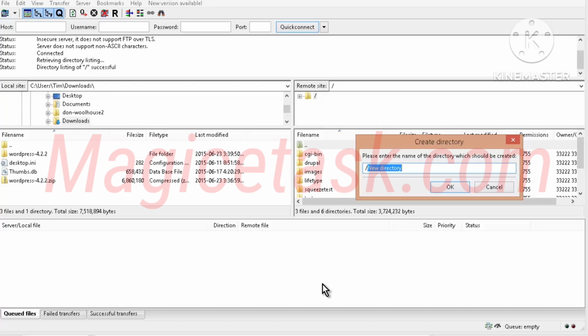Now I use this domain name for other things, so I'm just going to put it in a folder. I suggest though that you have a dedicated domain name and you put it right in the visible area. That might be public_HTML or htdocs, or it may be in the / directory if it's an add-on domain, as I have here. Okay, so I'm going to call this trending news.